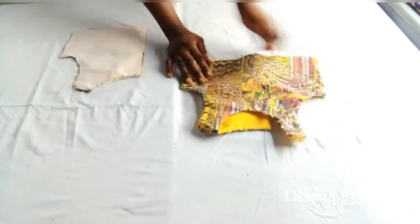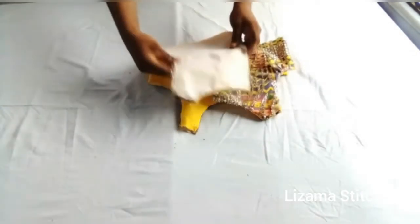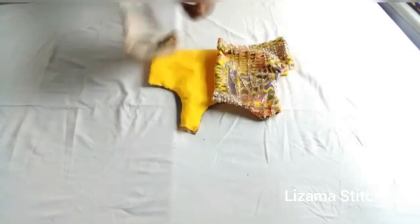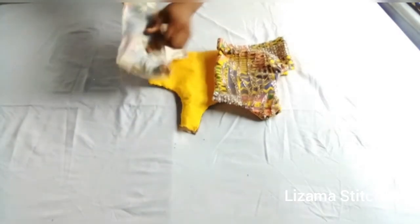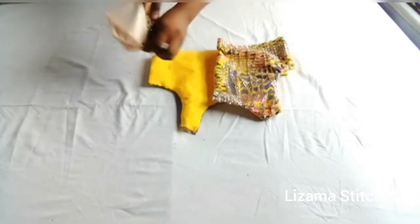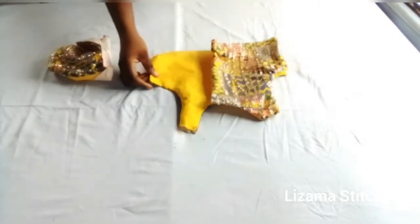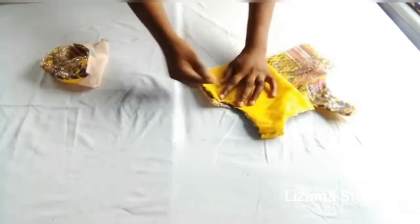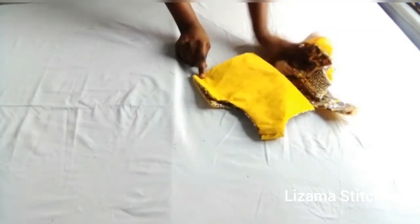So the same way, I'm also going to do this. I'm also going to do the same thing to this one. I'm going to turn it and do the same thing. After that, I'm going to turn it this way and sew here. And I'll also sew this one.